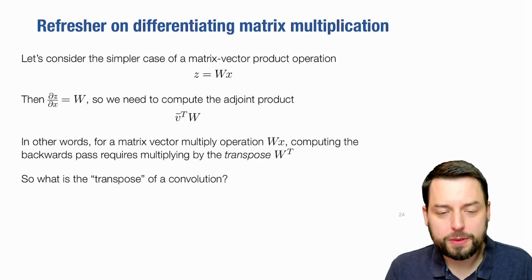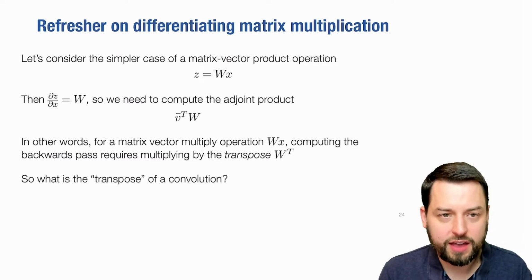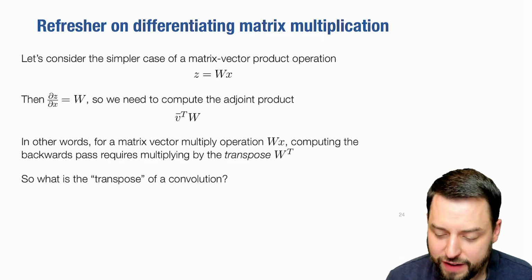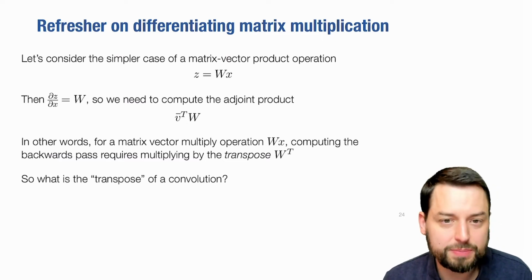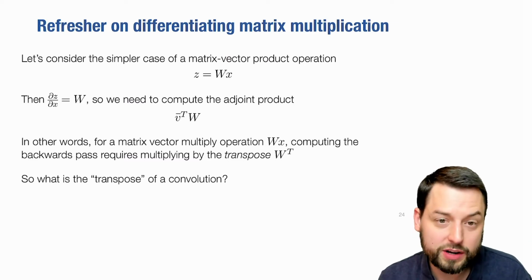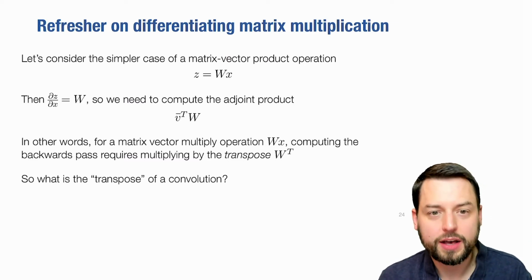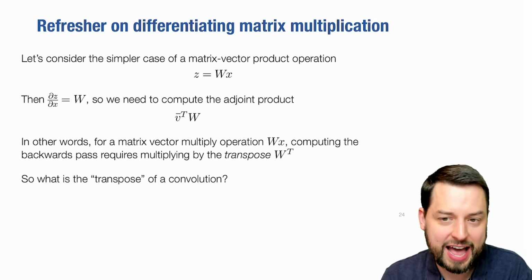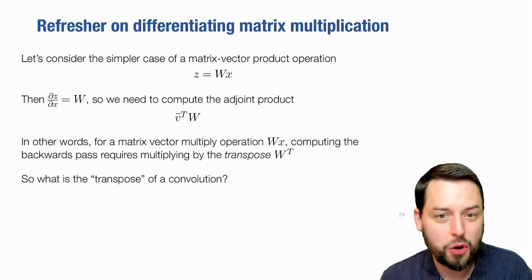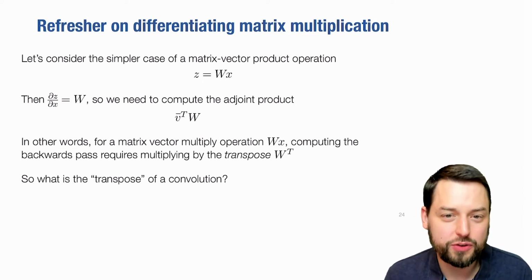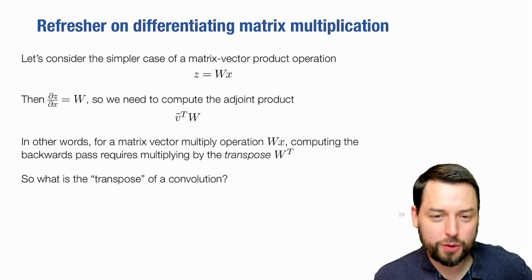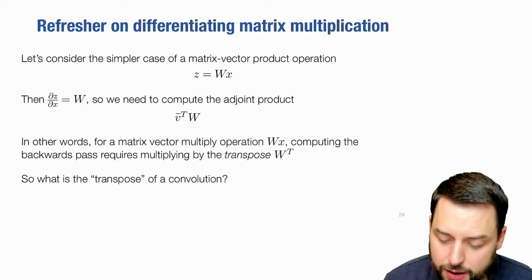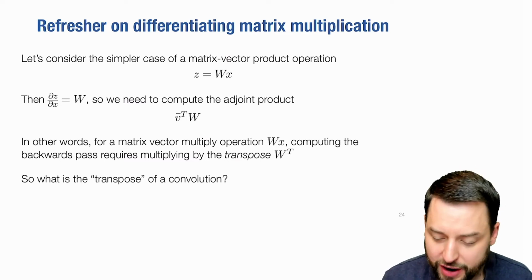Okay. So to motivate this, I'm going to consider the case of matrix vector products. Let's simplify things a bit as motivation, because in a second we're going to recast convolutions as really big, blown up matrix vector products, and that's how we're going to use this analog. But to be clear, we're not actually going to form those things, we're just going to think about them conceptually like that.